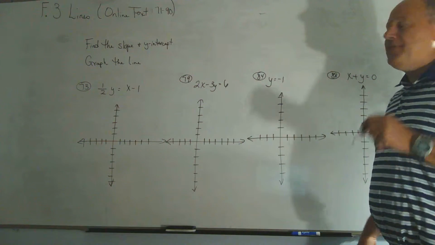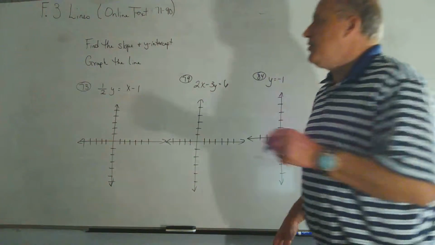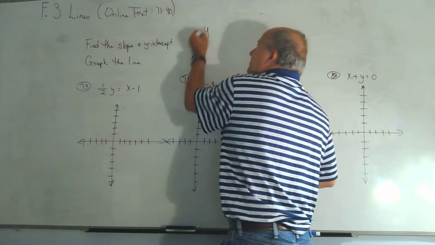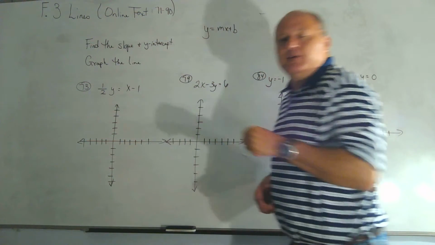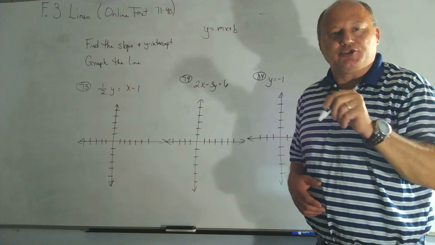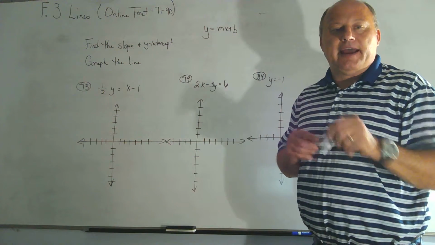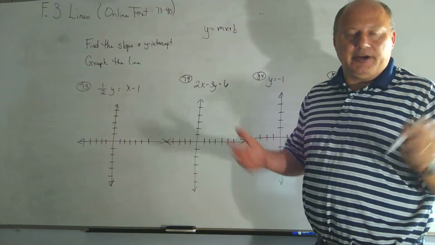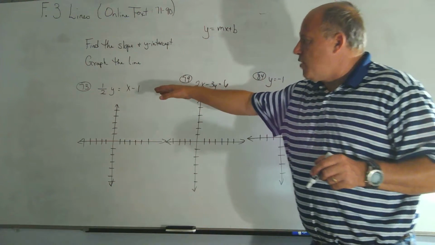So if I can get it in slope-intercept form, that's the way I'm going to go, because to me it's easier if you can get it in the form of y equals mx plus b. Because once you identify what the b was, the y-intercept, and the m, the slope, you can just use your rise over run technique to find additional points. You only need one additional point besides your y-intercept, and then you connect those two points with a line, and you're done.